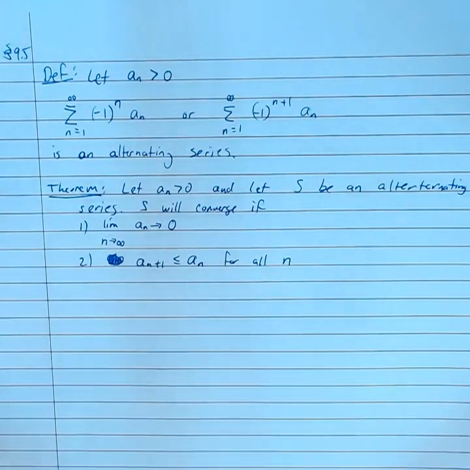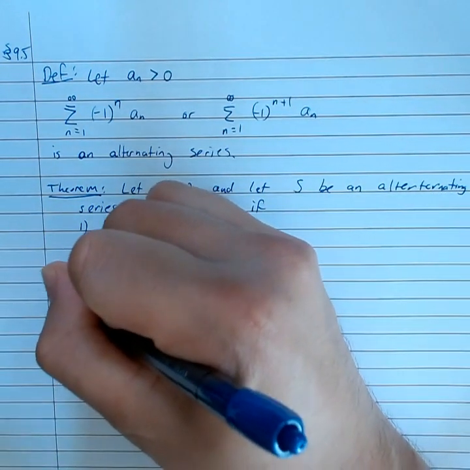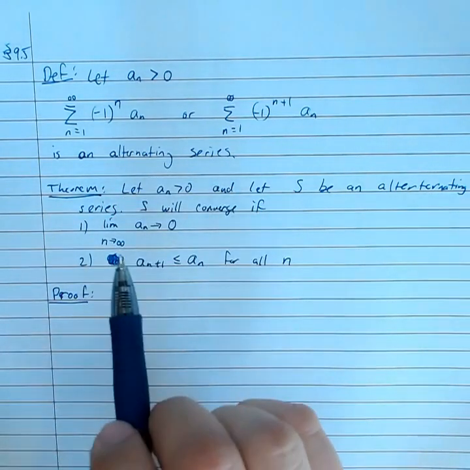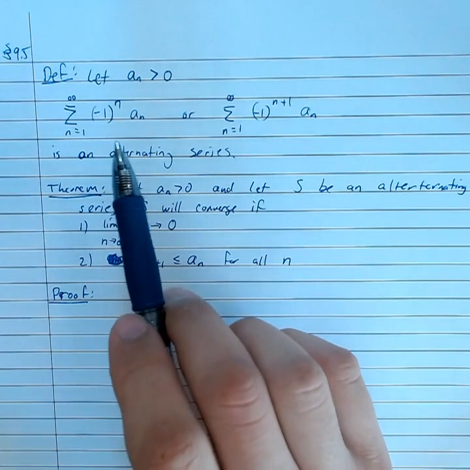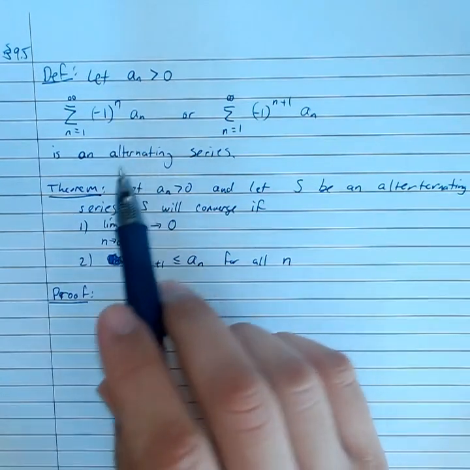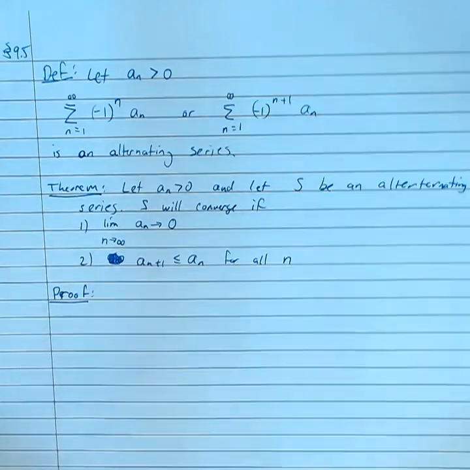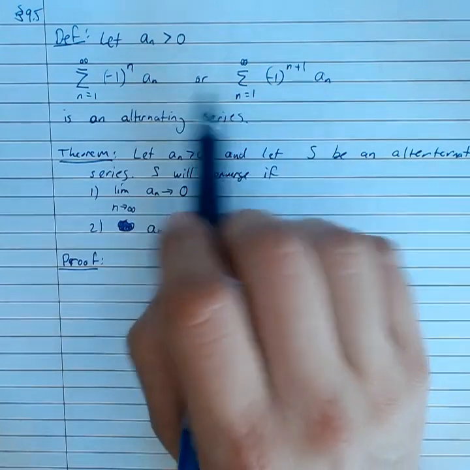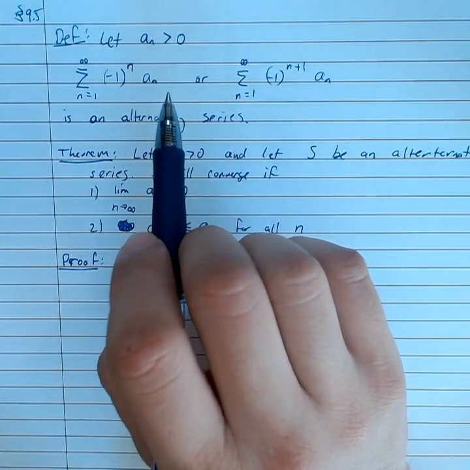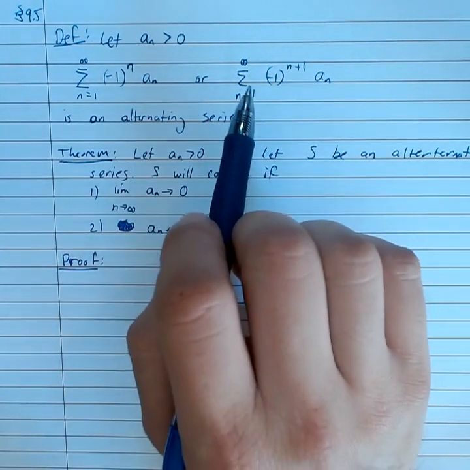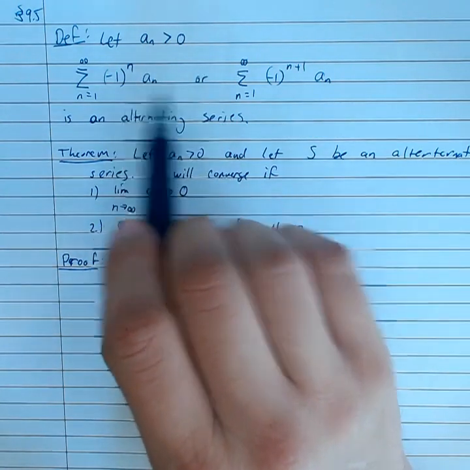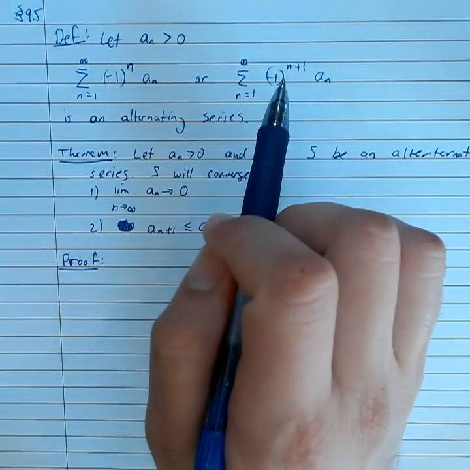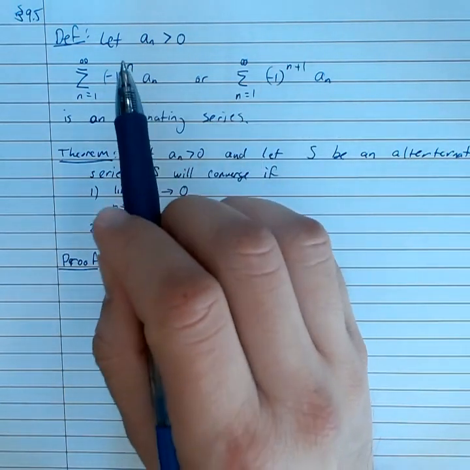So the proof of this, let's begin with an alternating series, but we're going to go ahead and limit ourselves to looking at the partial sums with an even number of terms. That limitation won't last very long, but we're going to start with that. So let's consider the series, and here I'm just going to go ahead and pick one of these, but it doesn't really matter. It would work the same either way, because after all, if this one starts with a minus and this one starts with a plus, if you just cut off the first term of this one, it'll look like this one.